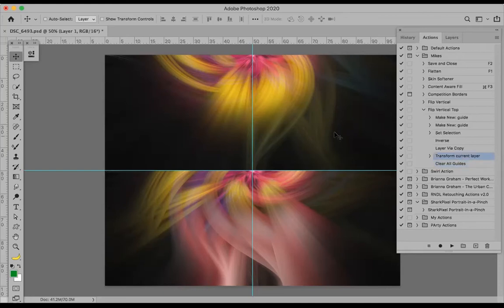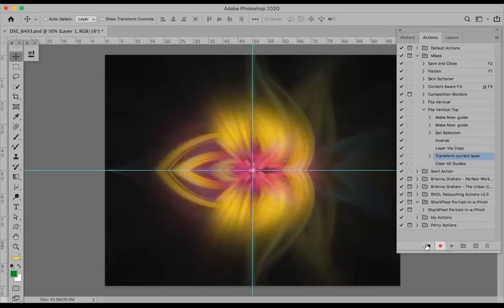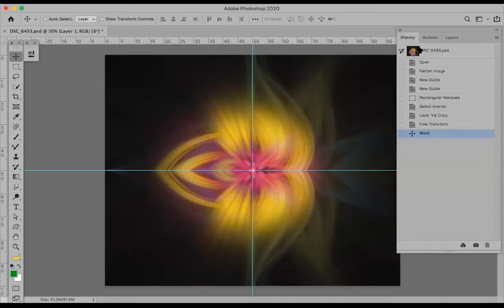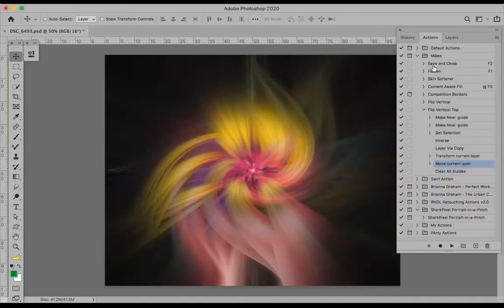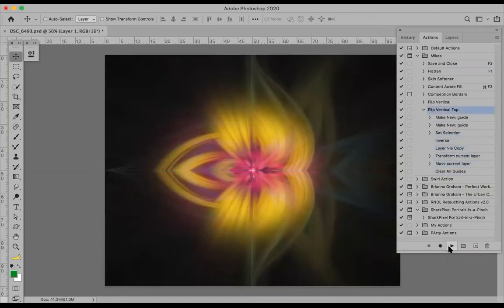Transform, and then move. So record, move, stop, history, flatten, action, run. I should have run through this like 30 times before I did this tonight, but long day. There we go. So now it does it from the top instead of the bottom.